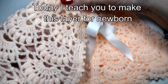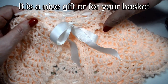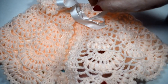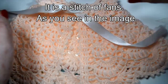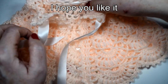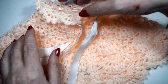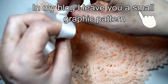Today I teach you to make this layer for a newborn. It is a nice gift or for your basket. It is a fan stitch, as seen in the image. I hope you liked it. In my blog, I leave you a small graphic pattern.